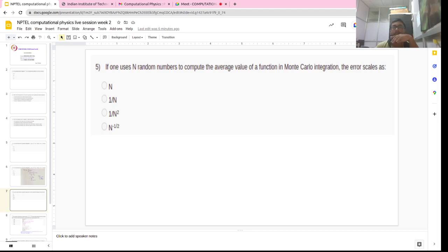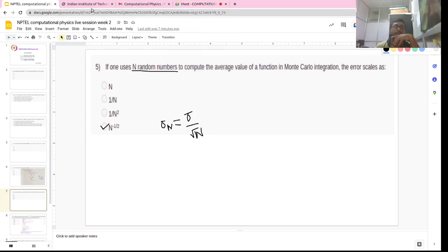of this experiment. Here the analogy is, since you are increasing the number of random numbers, the average value will scale accordingly, so increasing the number of random numbers will minimize the error. Let's say sigma is the error for a particular measurement. If the measurement is done a single time, then the error will be sigma, and if it is performed n times, then it will be sigma by root n. So that is the correct answer for this question.